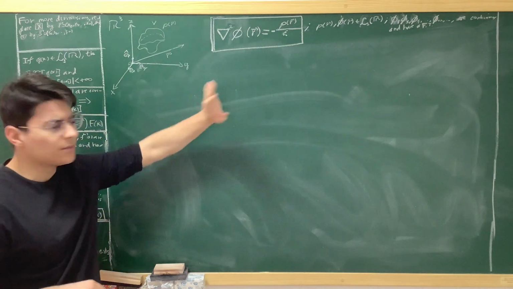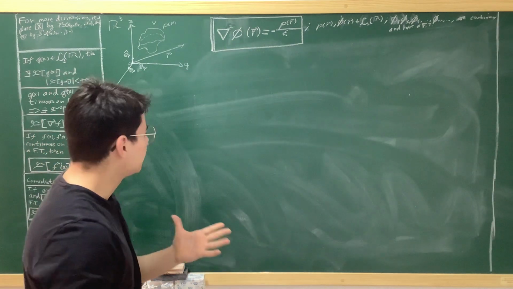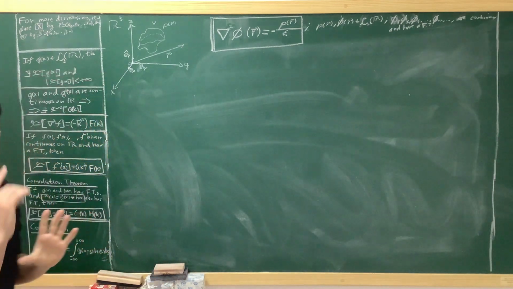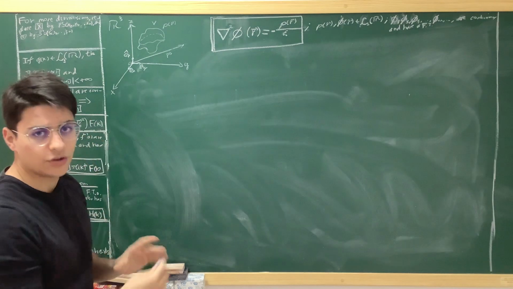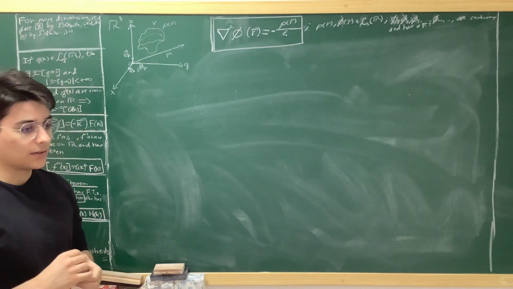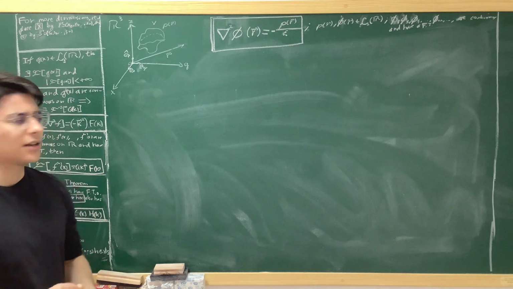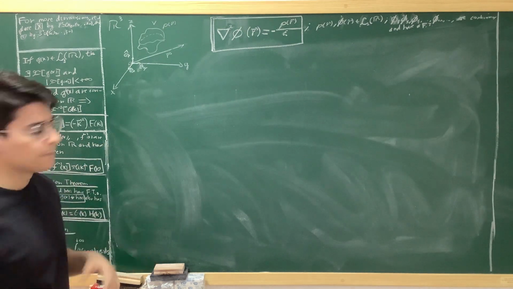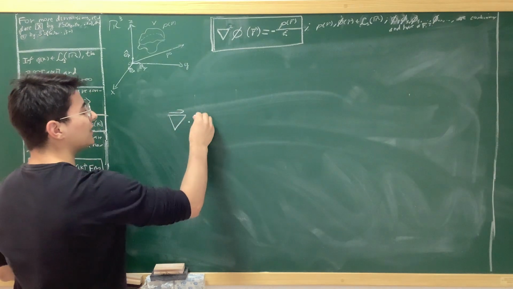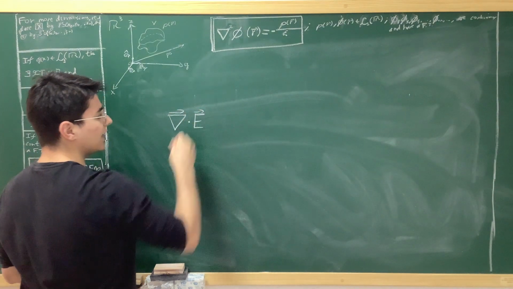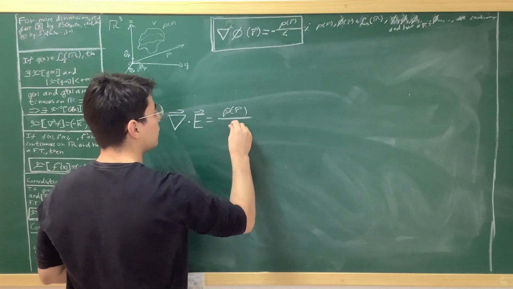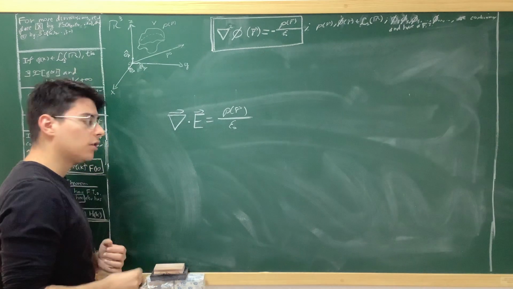Before we get onto the problem, let's just see where this actually comes from. If we look at Maxwell's equations, in vacuum, we're assuming that there are no materials here, just pure vacuum. Maxwell's equations describe the behavior of the electric and magnetic field and actually give us all the information we need. So, in vacuum, Maxwell's equations are: the divergence of E, which is the electric field, is just the charge density per unit volume over epsilon naught.